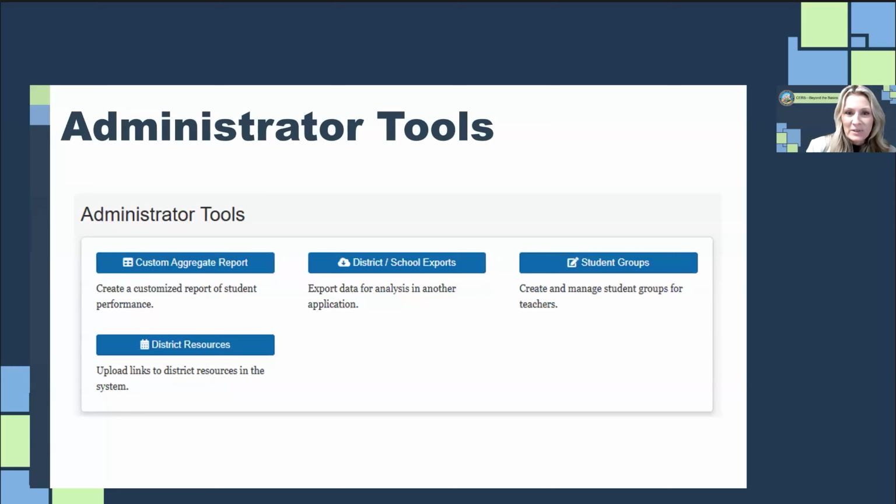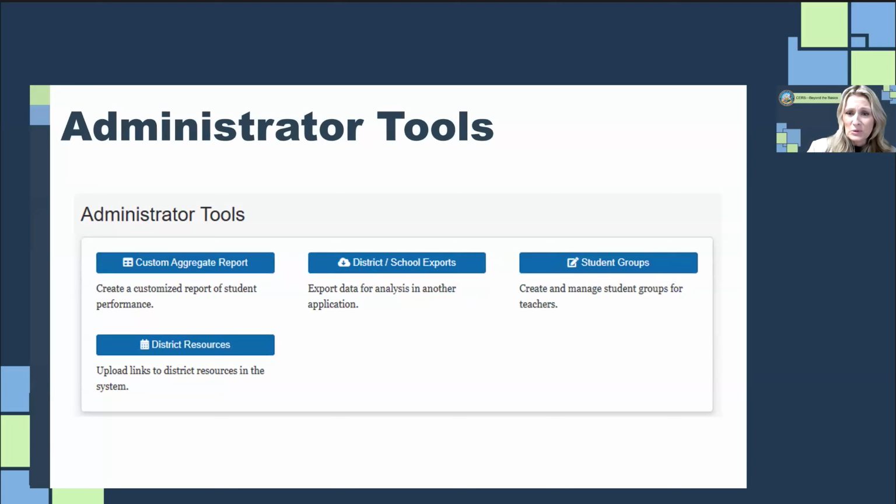All right, so let's jump into those administrator tools. If you have an administrator role in CERS, you'll have a section when you log into your live environment called Administrator Tools, and it has the following options. There are custom aggregate reports, where there are many custom reports for student performance analysis. There is a district school exports tool where you can export that data and use it in another application.